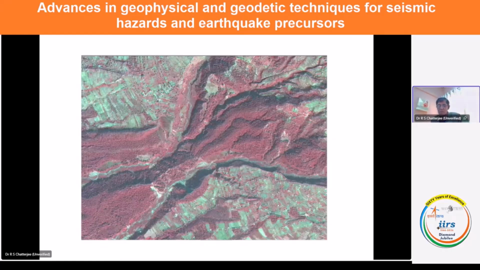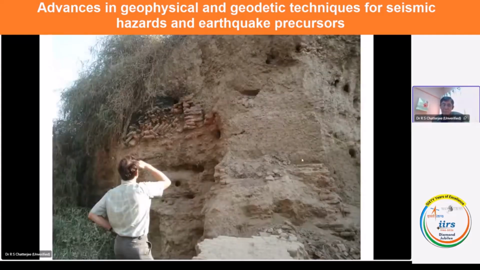So because of the physical processes of weathering and erosion by the running water essentially, this gets leveled up very quickly, maybe some tens or hundreds of years. But when these topographic breaks are still visible, that means it has not happened long back in the past. It has happened only maybe some tens or hundreds of years back. It is not very old, not thousands of years. Okay, so these are your evidences of active faults, and here this is the example.